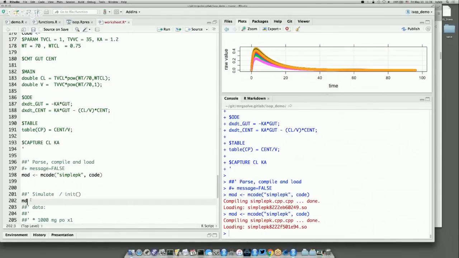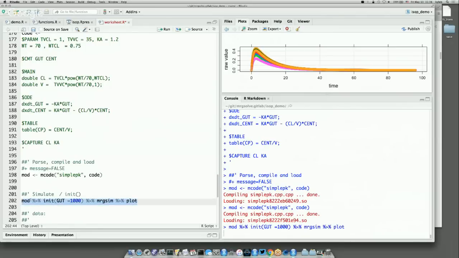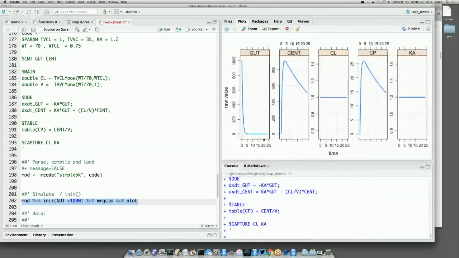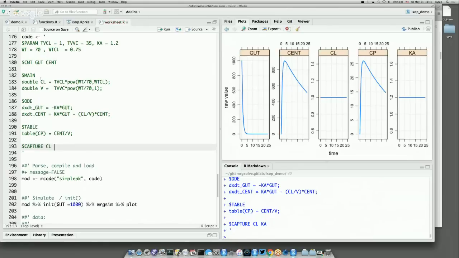So I can take this model now, just change the initial condition for the gut compartment, and I can run that. And now I get something like what we had seen before. So I get all my compartments, and I get my output variables, clearance, CP, and Ka. Actually, I'm just going to back off on this Ka in there.